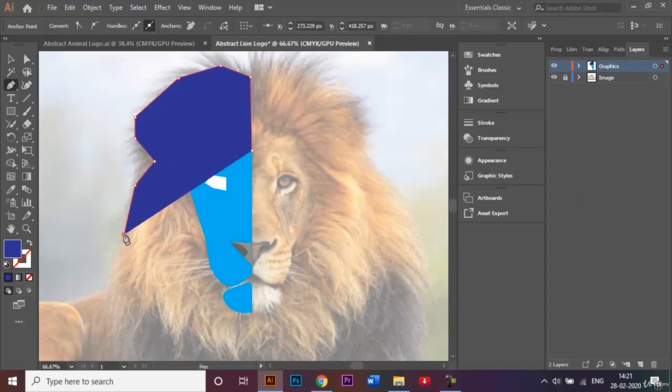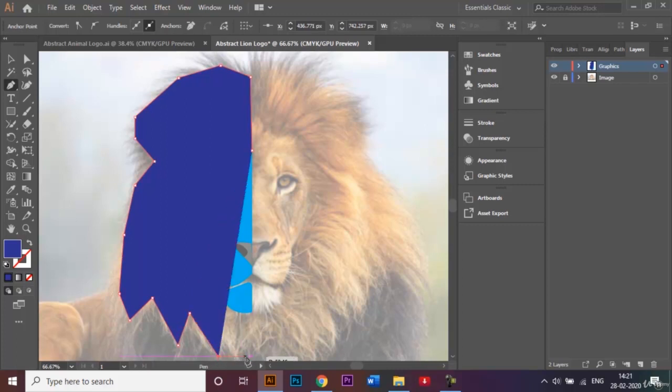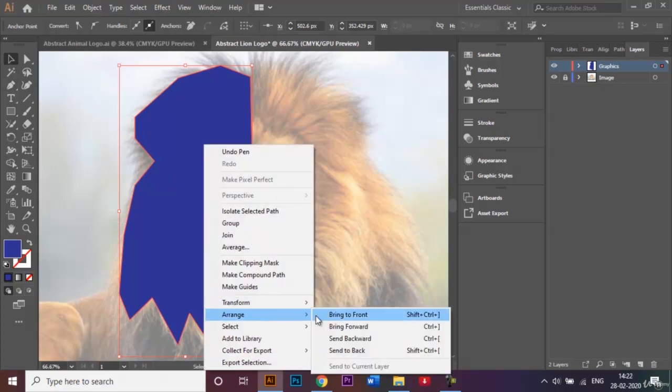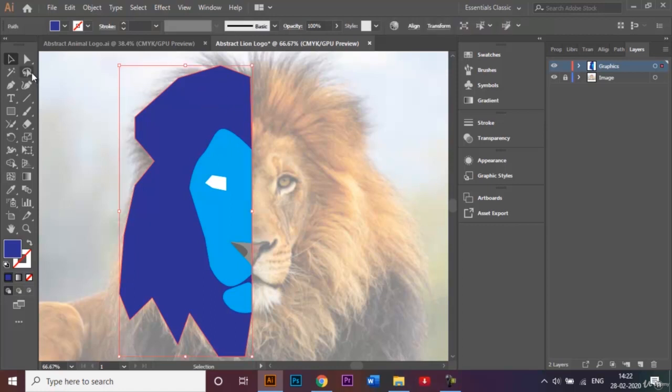So that gives much more of a realistic lion shape. And go ahead and join this as well. And as you know, send this to back as well like that. So if you want to round off the edges, you can.